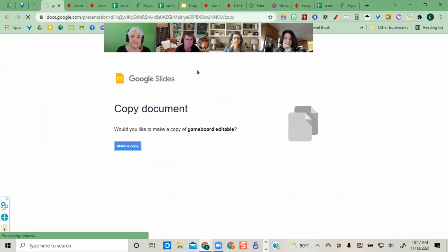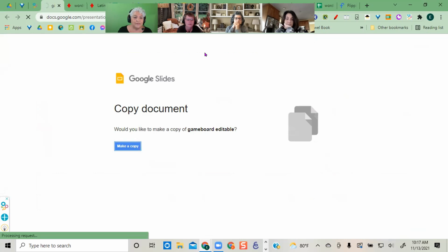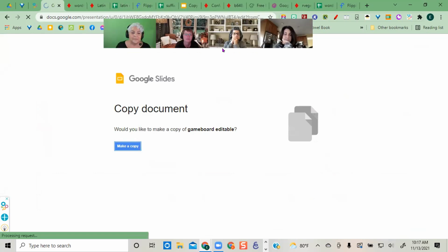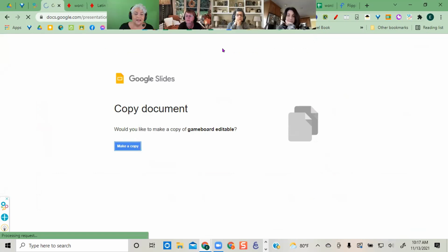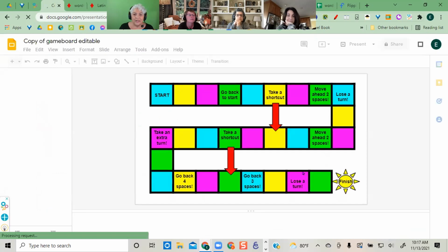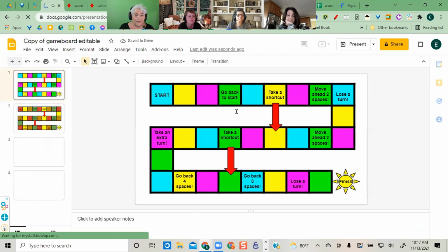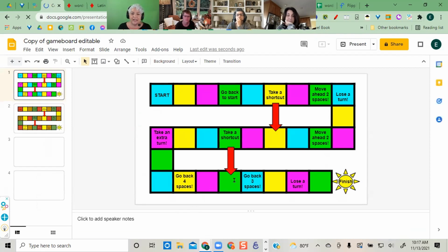So it is a forced copy document in slides. I created this in slides. It's all editable. You can put in your own Bitmoji. You can put in your own things. And when you do an insert table in slides, which is how I built it, each one of these is a text box. So you could write anything you like in any of these squares. It's super easy to customize it.